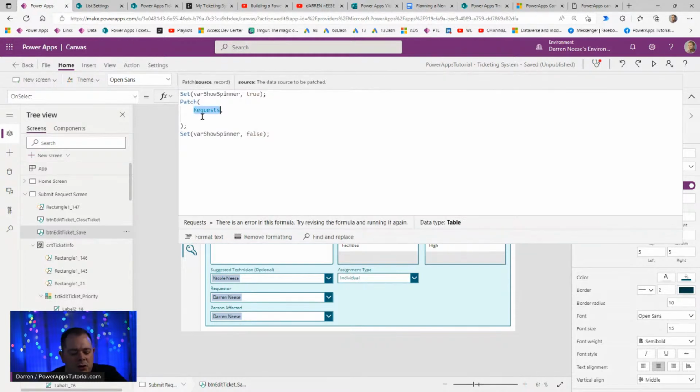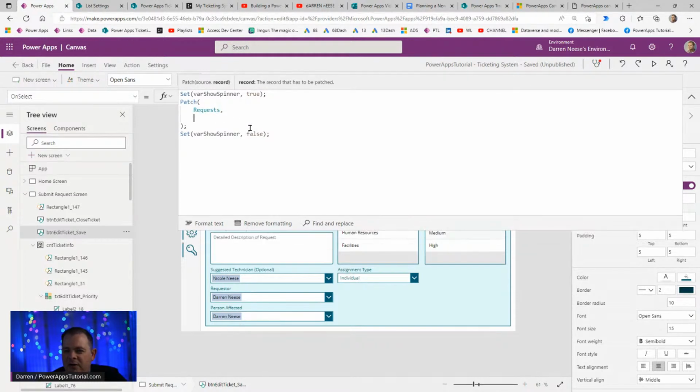What I want to do is not provide a record, because at this point I just want to add new records to the data source. So there is a way to do that within Power Apps. If you want to get a brand new, fresh record to add to the data source, we're going to say Defaults. Now we're going to have to refer to Requests in there so it knows what data source to create the new record from. And then the third parameter is all the fields that you want to either change or insert into that record. And that is how you do a Patch.